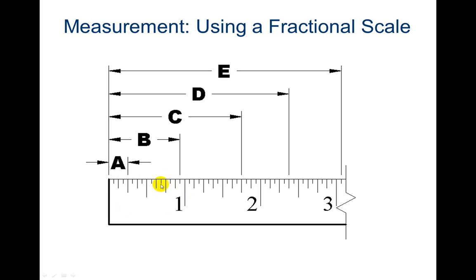This one is all marked into 16ths. If you counted the number of sections, it would be 16. So this would be 15/16. This one here is 1 3/4. The next one is 2 and 1, 2, 3, so 2 and 3/8. And then the last one here is 3 and 1/16.